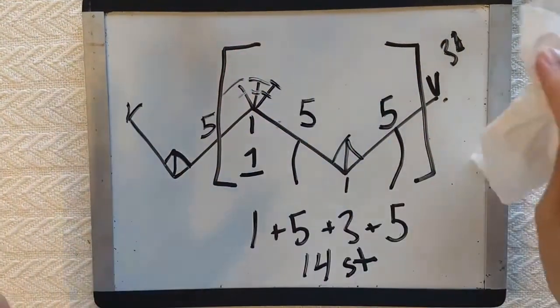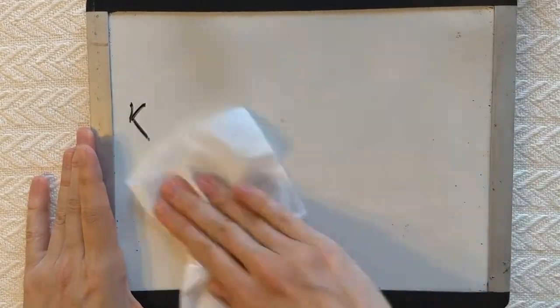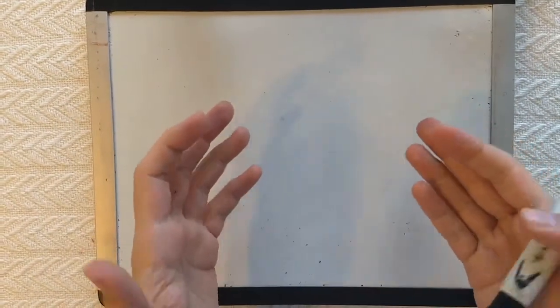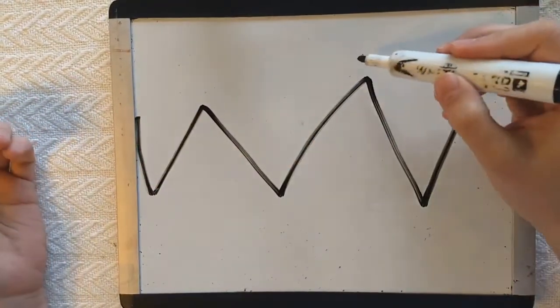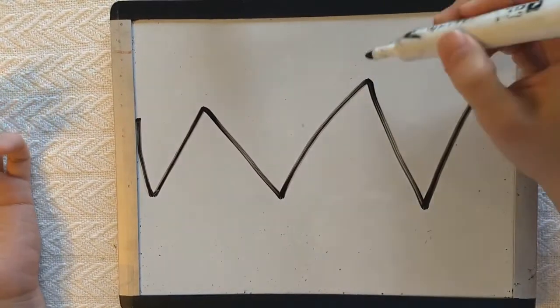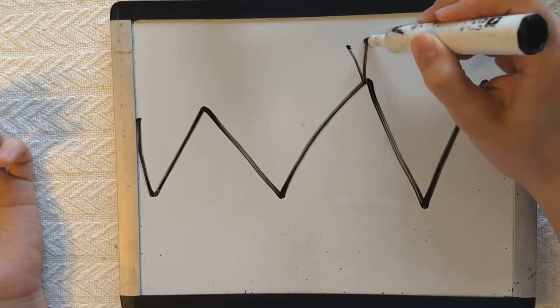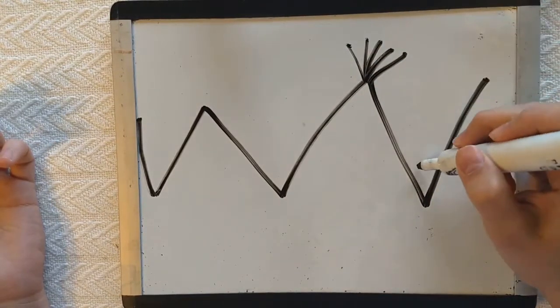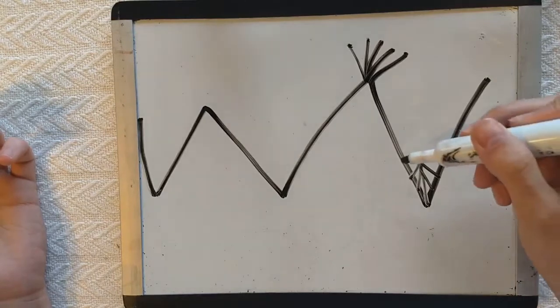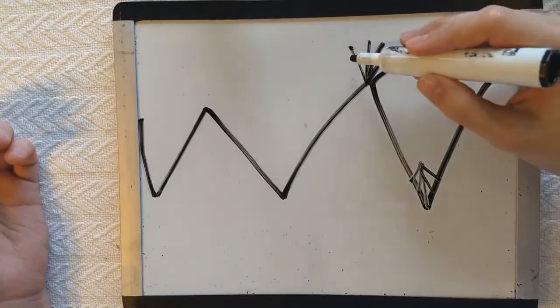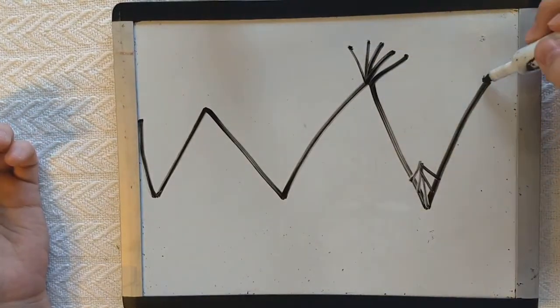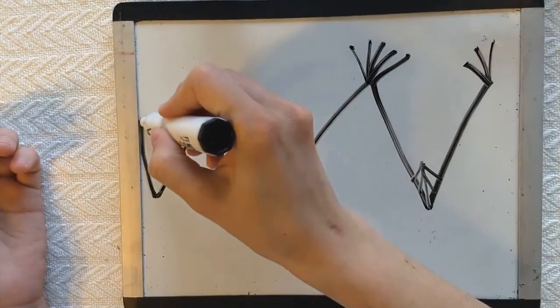So let's change it up a little bit. The one thing that I would always suggest is make sure you increase and decrease by an even number of stitches, because if you do it by an odd number of stitches, then your ends, you can't divide that number evenly. So if I wanted to make this pointier, I could do 4 increases up at the top, right? 1, 2, 3, 4, 5, and 1, 2, 3, 4, 5, right? A more dramatic change. And then my ends would have half of my increases. So I did 4 extra stitches, so I would do 2 extra stitches on each end.